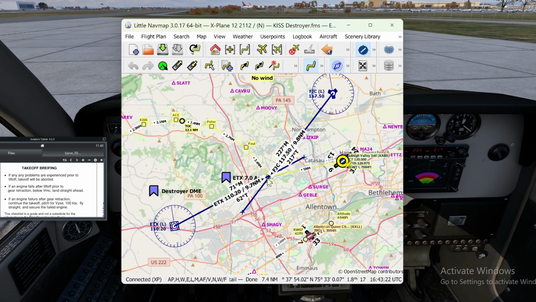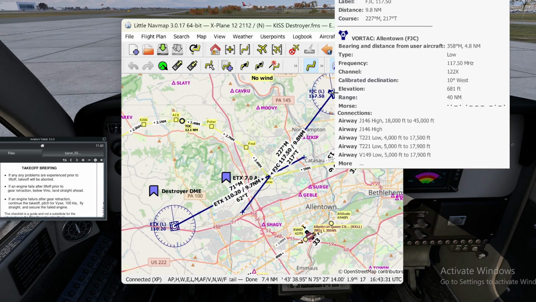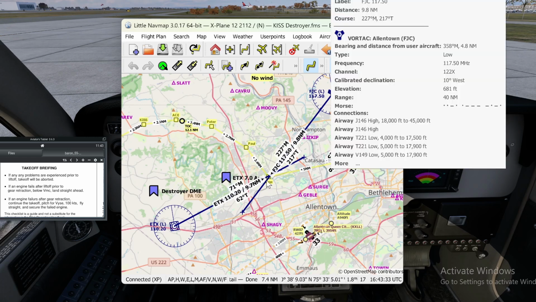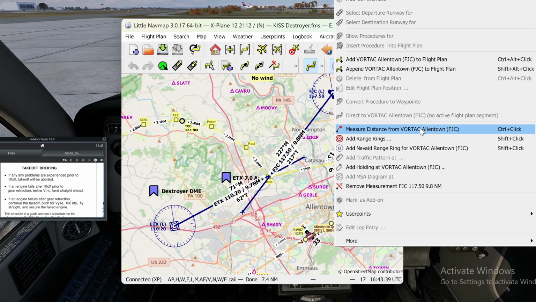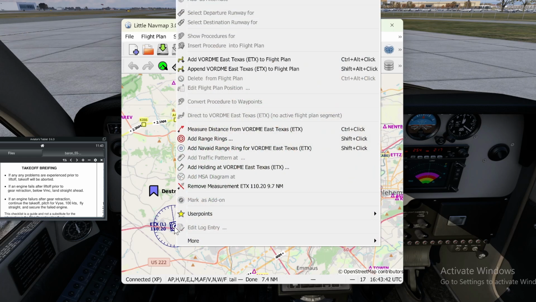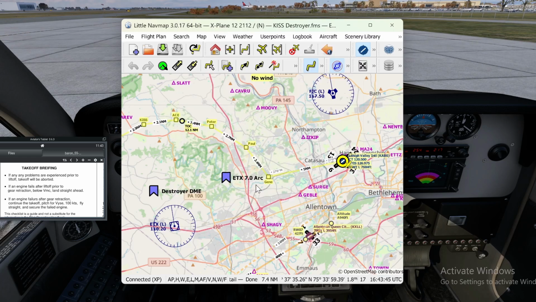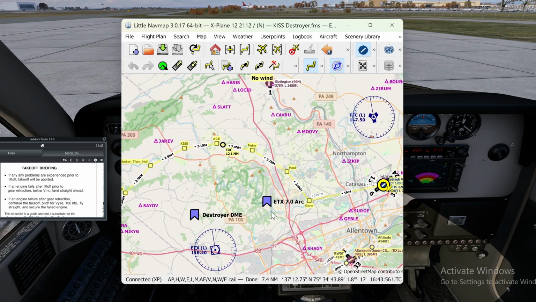And how do we know when we are exactly at Gene? We could use the radial from East Texas VOR, or we could use this 227 radial from FJC, which would show that first initial one. But we don't want to make this all that complicated. I'm going to go ahead and remove the measurement there. And we also have, if we're on this radial, once we get to Gene, it's going to be the 7 nautical mile DME distance, which we could find on our GPS as well as our standalone instrument in the Baron.